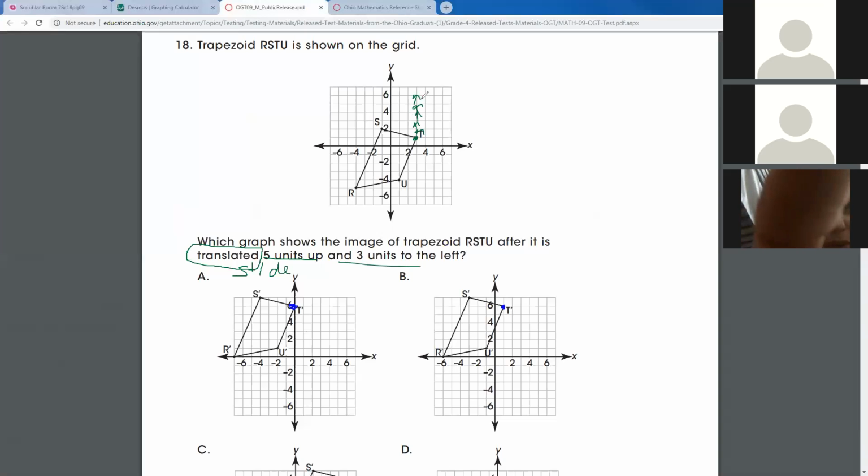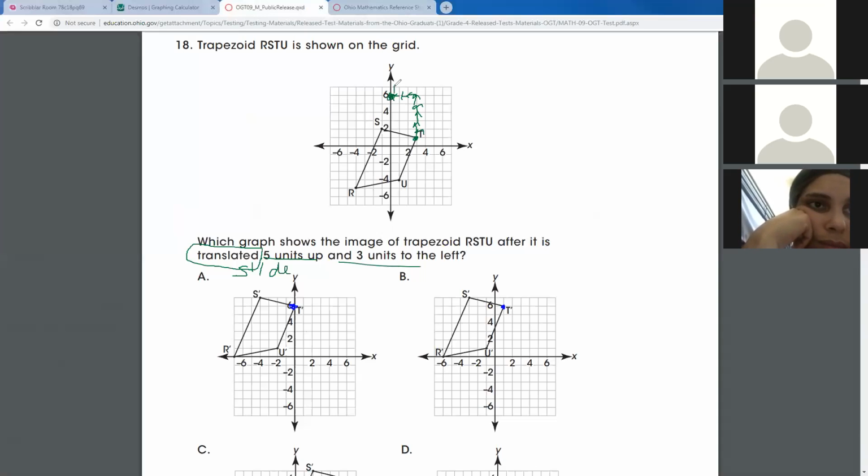So what direction now? To the left, 3 units. From that little crosshair, we're always at these points where they cross. Now we go left 3 spaces. And again, it's after we move. So here we don't say anything, but when we get to here, that's 1 space, 2 spaces, 3 spaces.